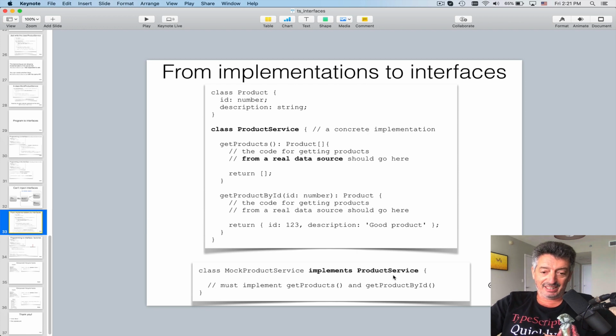So technically, TypeScript is smart enough to understand that when we say a class implements a class, we want to enforce the contract. So all public methods that were defined in product service class will be implemented in mock product service. See, so there is still a way out, even if you didn't do things right from the very beginning.